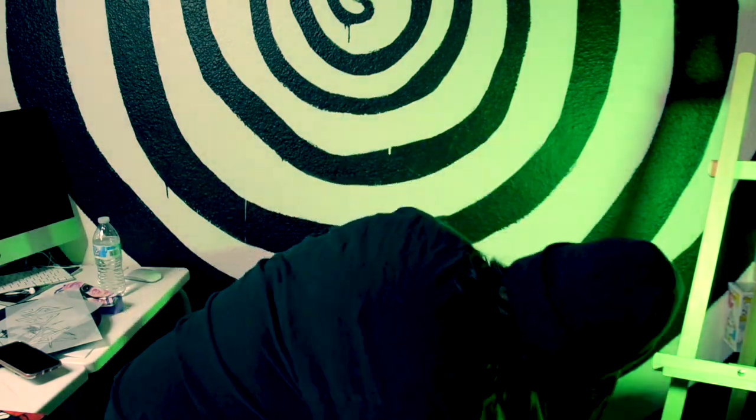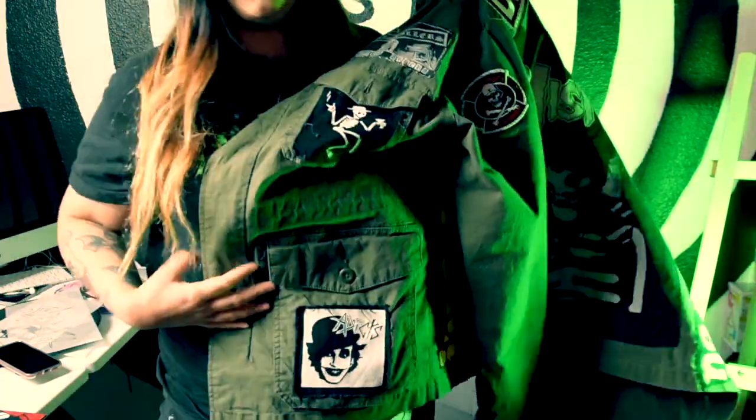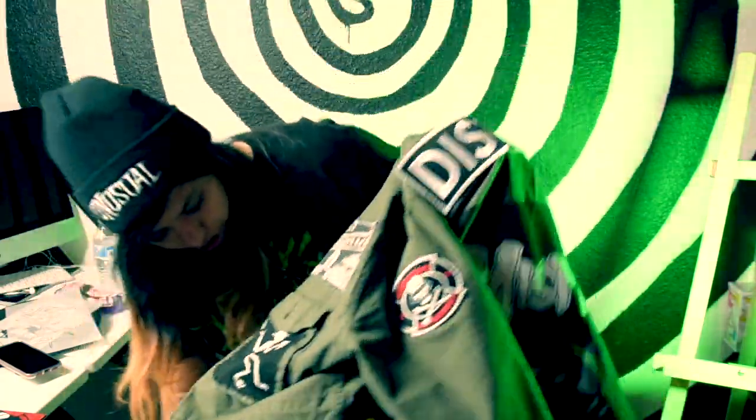Every patch jacket I have ever made has always contained an Adicts patch. Every single one that I've made has contained an Adicts patch. And if I don't have one with an Adicts patch on it, then I probably was really lazy or took it off for something else. But they mean a lot to me. So since I'm seeing them this week, I wanted to make something cool. Hope you guys like it.